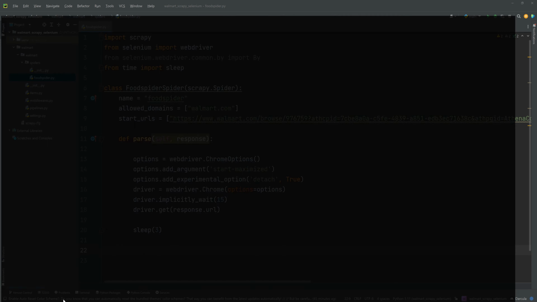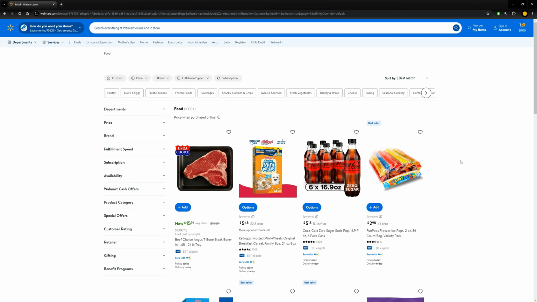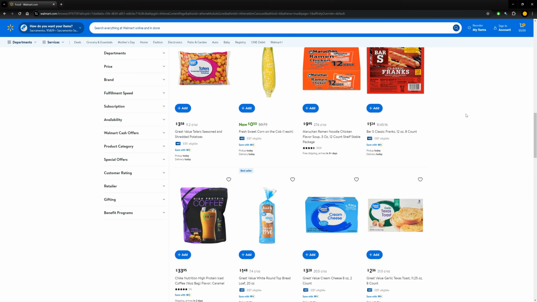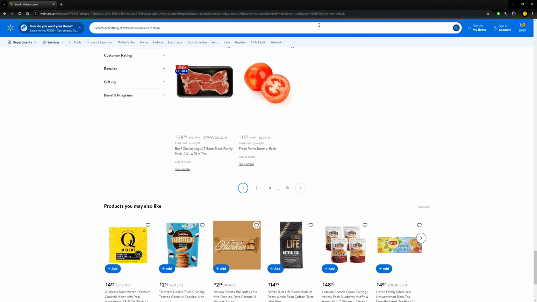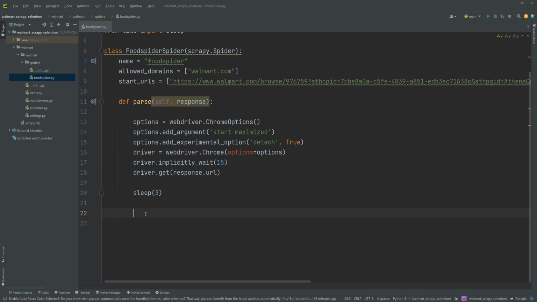Okay, let's go to the page and find out how many times we need to scroll to the end of the page to get all the items. I will refresh the page first. Now I am going to press the end button on the keyboard to go to the end of the page. I will press it. This is the first time. This is the second time. And this is the third time, and as you see, we are at the end of the page, and all items are loaded now. Let's go to the code and write a loop for this.